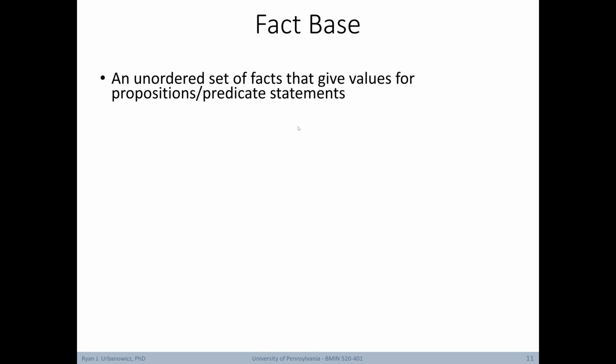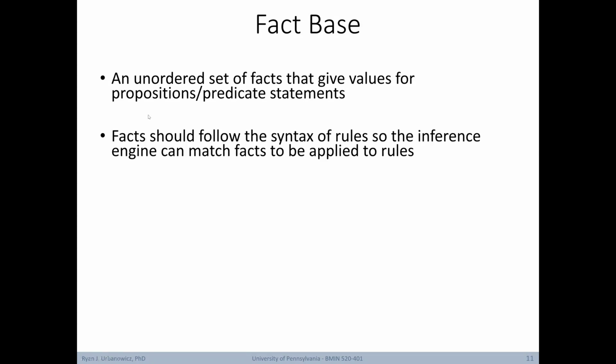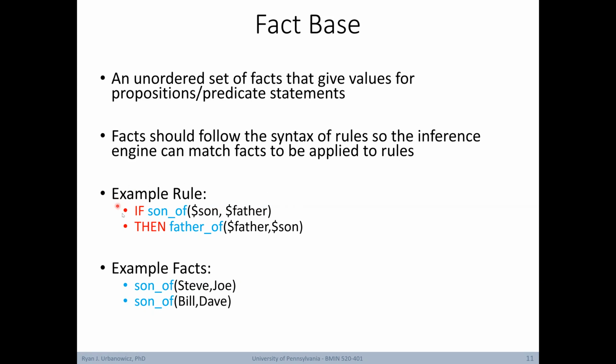Next, let's look more closely at the fact base. This tends to be an unordered set of facts that give values for propositions or predicate statements. Facts should follow the syntax of rules so that the inference engine can match facts to be applied to the appropriate rules. Going back to our example rule, here are some facts that we might have in our fact base. Notice that son of, with two entries, corresponds to the syntax of the if part of this rule. So this fact says that Steve is the son of Joe, and Bill is the son of Dave.